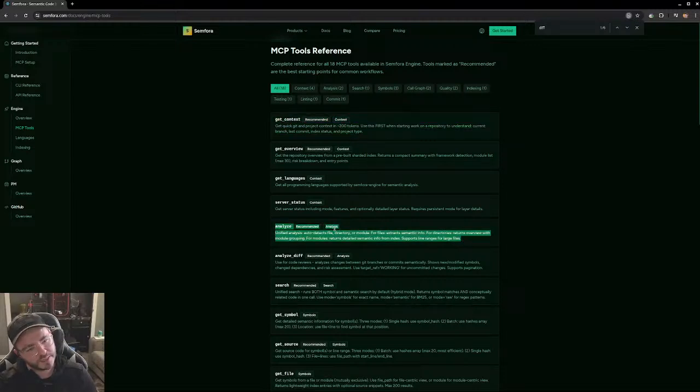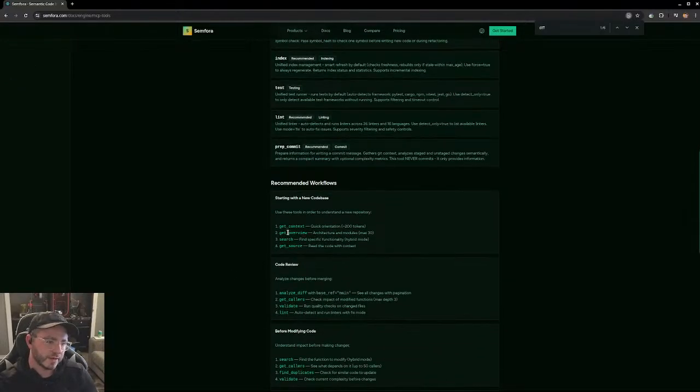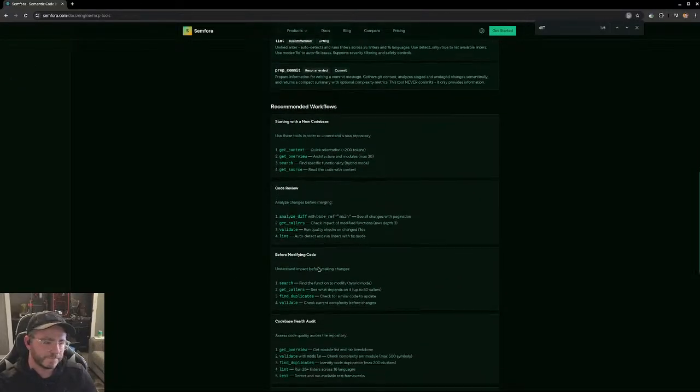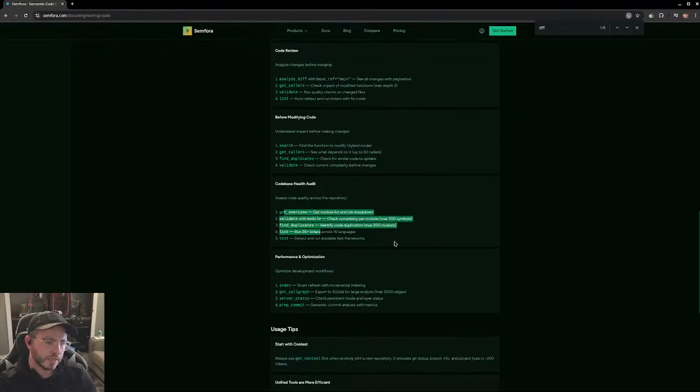So for things like VS Code, I think we have to keep these relatively small. But if we know that we're in Claude Code, we can say, actually, we are just going to give the titles for these things with a brief intro, and then it will pull the rest of the usage info as it goes to use the thing. Maybe that's not a great idea. I don't know yet. We're going to figure it out. Yeah, this is all good.